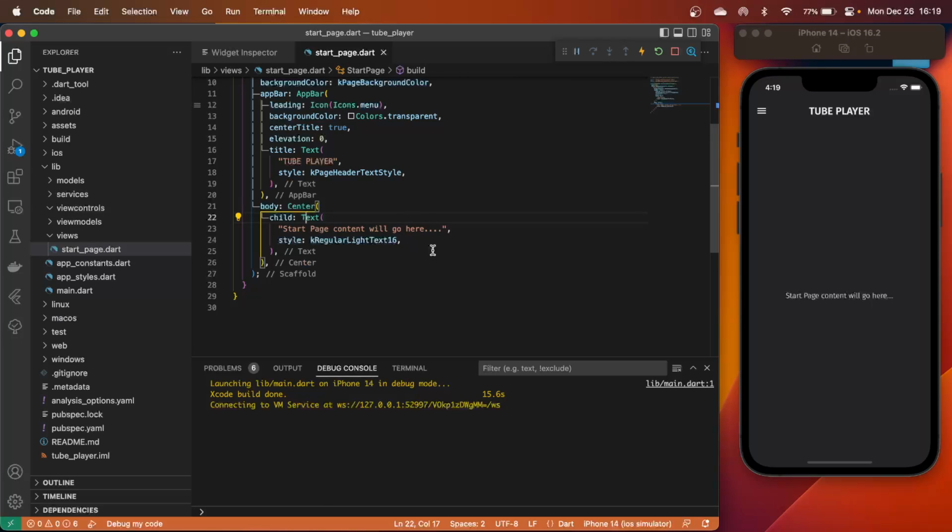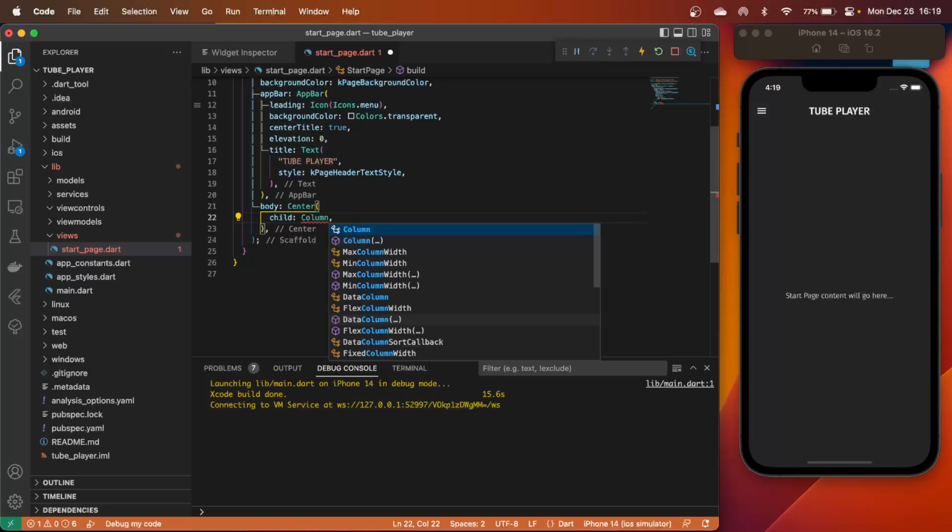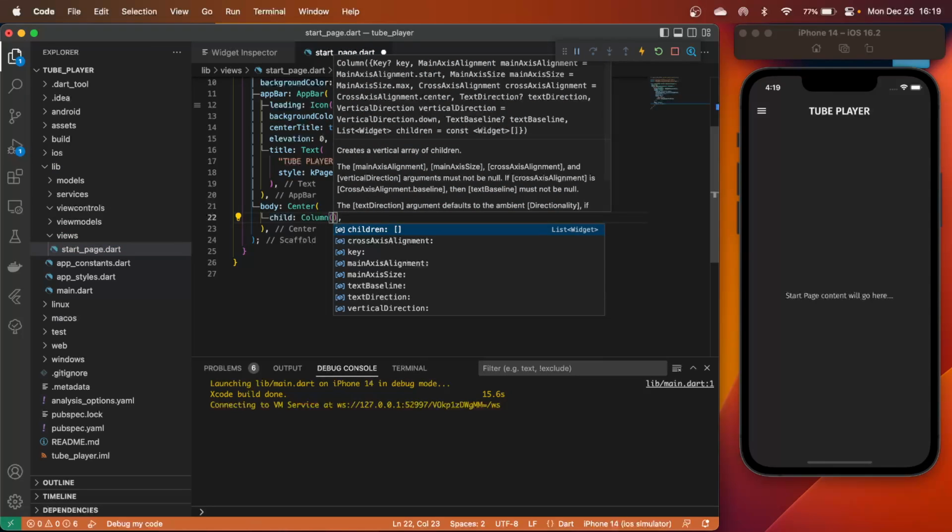But before I build it as a reusable control, let me do it over here and show you how it looks. So instead of text, I'm not going to have a text over here. Instead, I'm going to build a column. You can consider a column as a top-down set of rows, one row on top of the other.